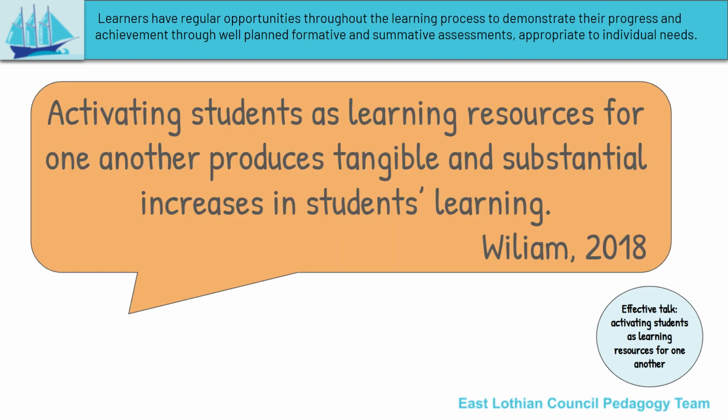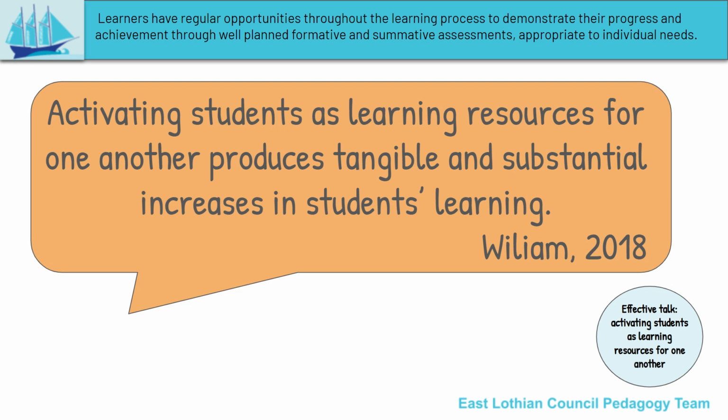So why should learners engage in talk and discuss learning together? Well, Dylan Williams states that activating learners as learning resources for one another can increase learning, and in certain situations it can actually generate more effective learning than would be possible with one-to-one adult-learner dialogue because of the power of relationships that can sometimes exist between adult and learner.